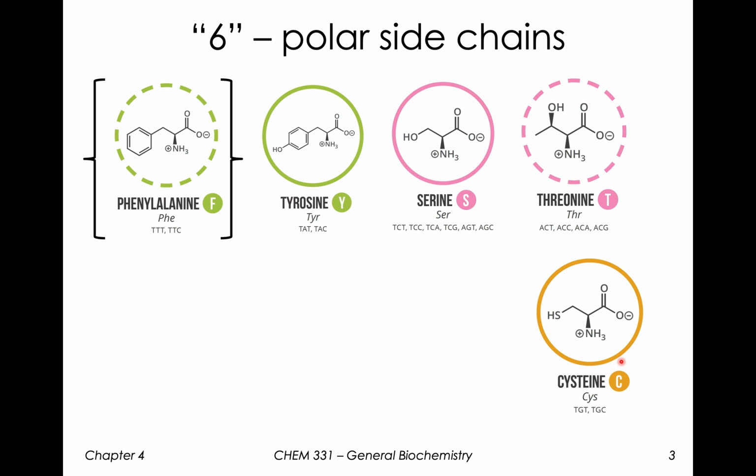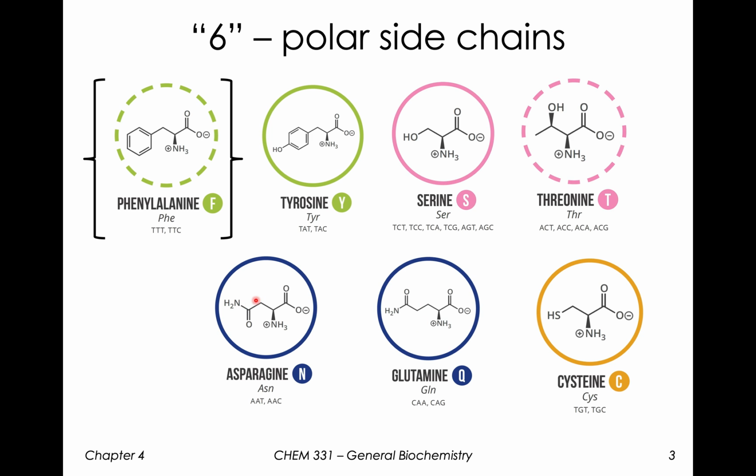Moving through the next two that we have in our polar side chain category, they're actually related. The first one is called glutamine, and again, it has an amide functional group, and its sort of sister compound, asparagine. The only difference between these is one of them has one methylene group, another one has two methylene groups. How I like to remember which is which: asparagine comes first in the alphabet, so it has one methylene group. Glutamine has two. At the end of the day, and literally a month from now, whether you remember which one is which in terms of one or two methylene groups is not as important as that you remember that asparagine and glutamine have this amide functional group.